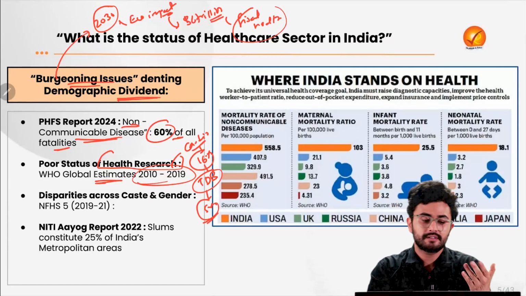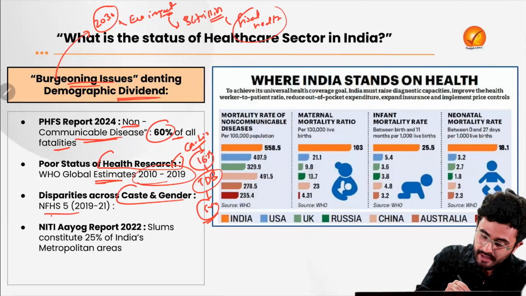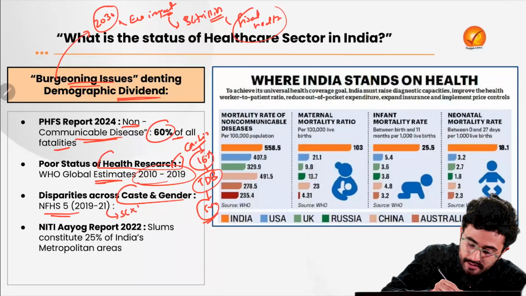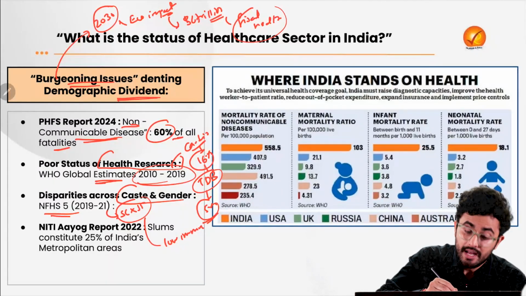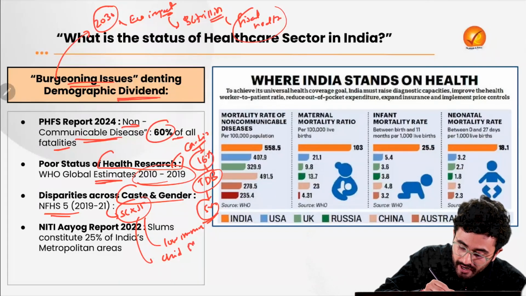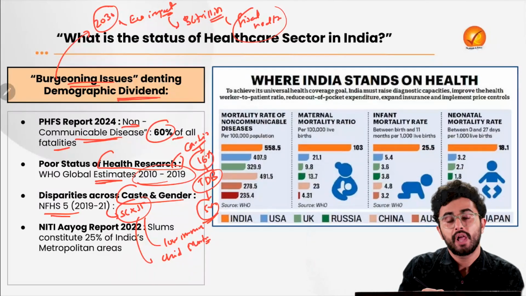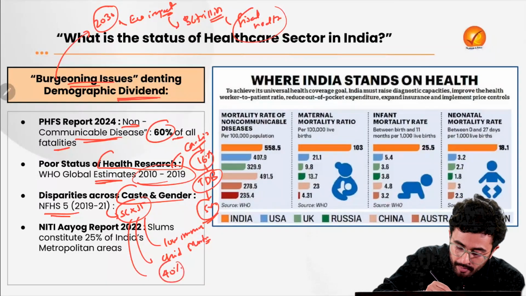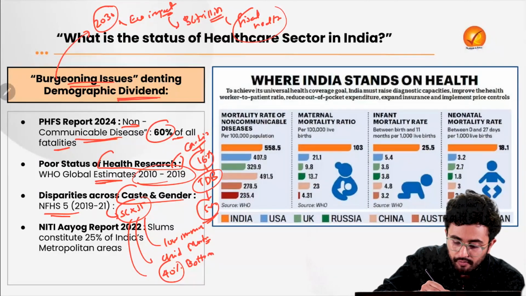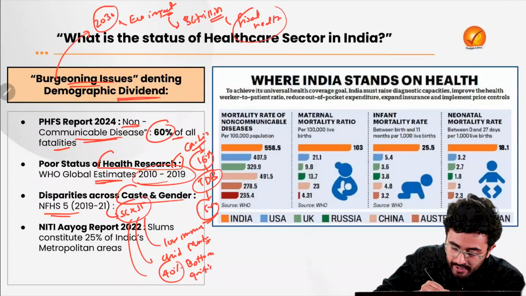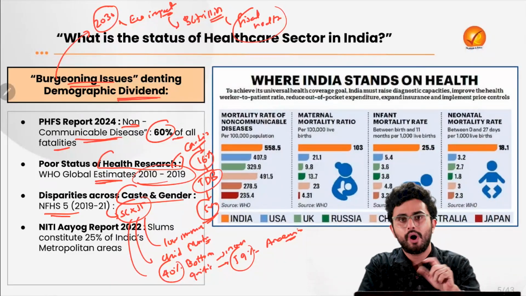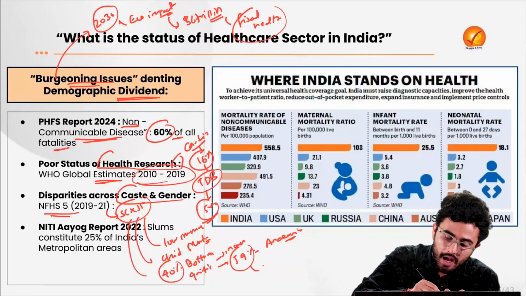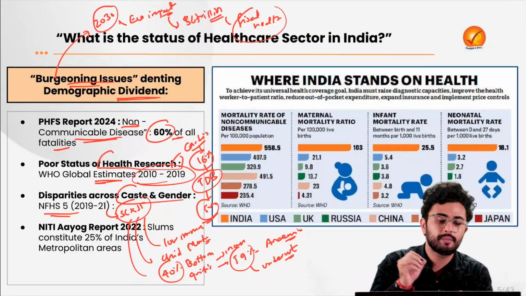Then yes, obviously there exist disparities across caste and gender. Again, the NFHS 5 data tells us that the SC and ST population have the highest share when it comes to the population with low immunization. They have the highest share when it comes to child mortality or maternal mortality. Also, if we talk about the women who fall in the bottom 40% quintile when it comes to income, 59% of these women are suffering from anemia, which is basically the presence of low iron in your blood, which showcases the high amount of undernutrition these women are facing.